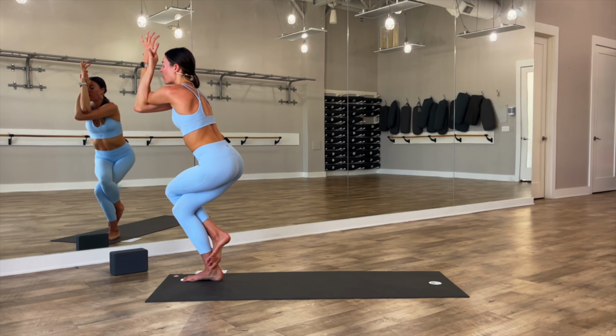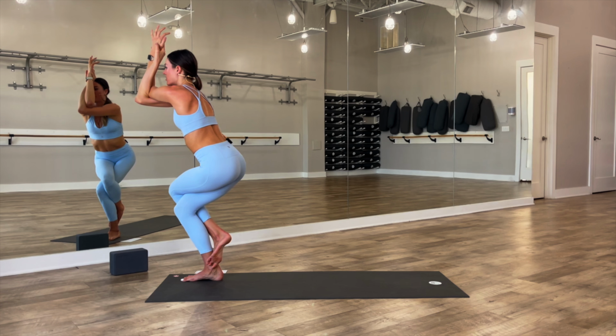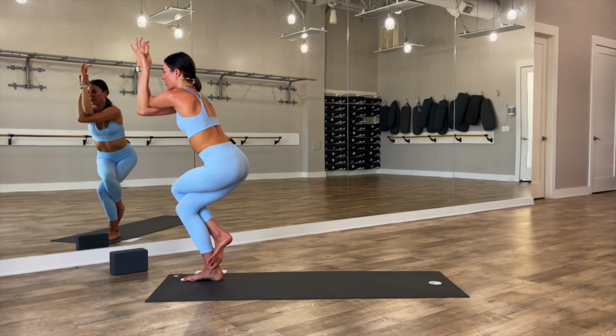You don't need to bind twice, you can bind once or not at all, but bring your elbows up to the level of your shoulders and bring your hands out. Breathe, everything coming into the center. See if you can sit a little bit deeper.